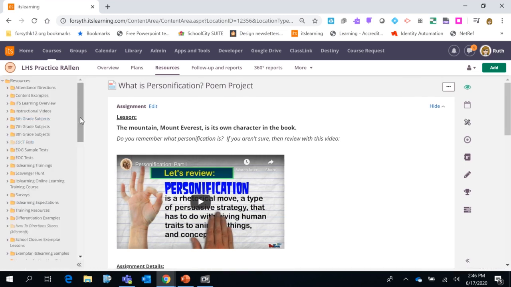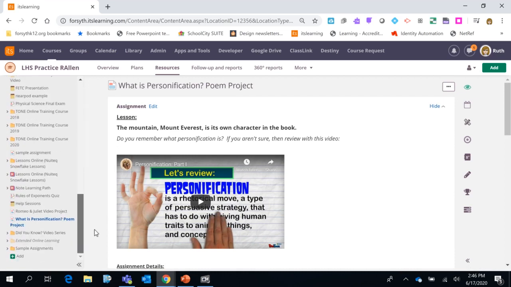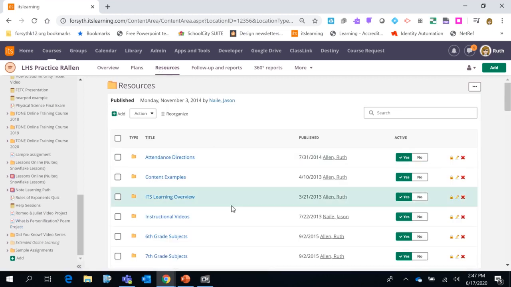Now let's look at that tree again. My tree is an absolute mess. I've just randomly been adding things and they're not in folders. I've got a lot of different assignments floating out here. So I want to organize this and show you how to organize your tree as well if it gets unruly like mine. So the first thing I'm going to do is click up here on the Resources tab so it shows me everything in my tree.